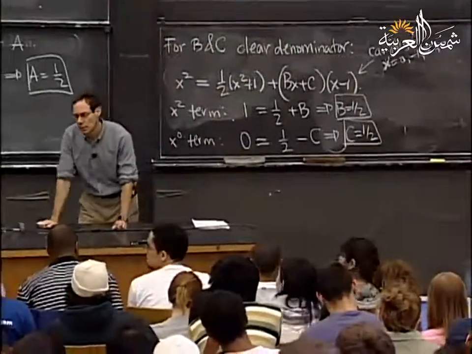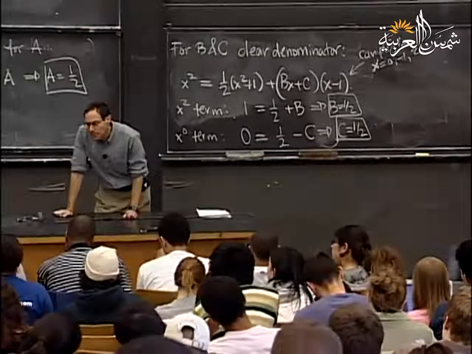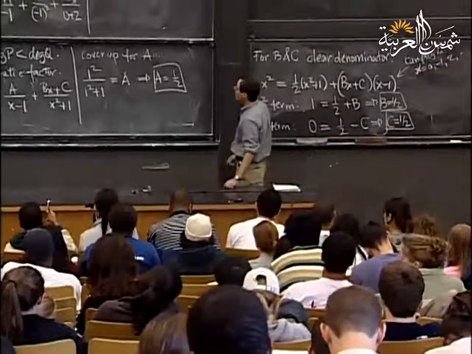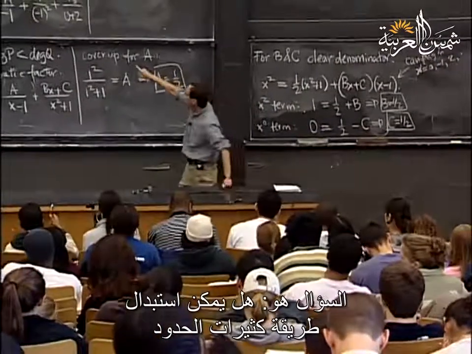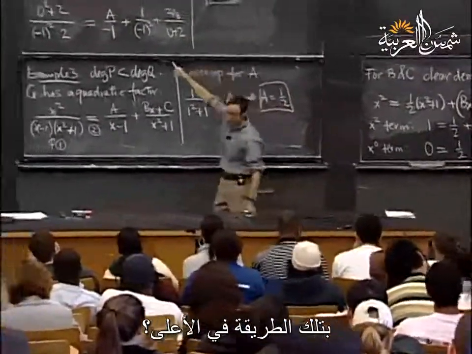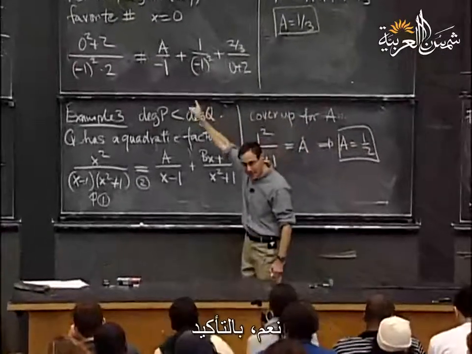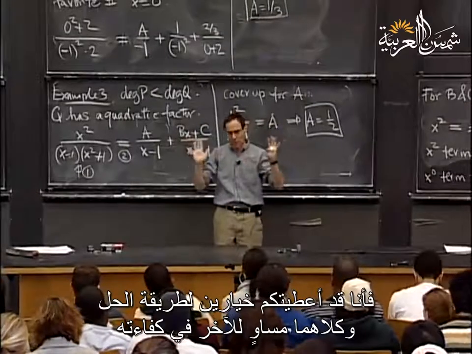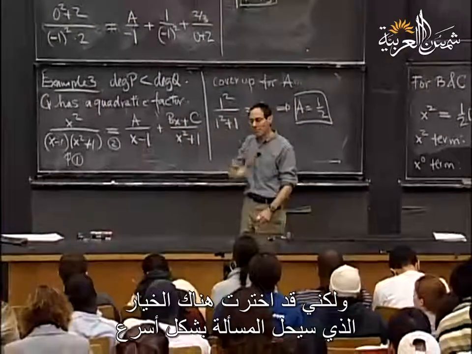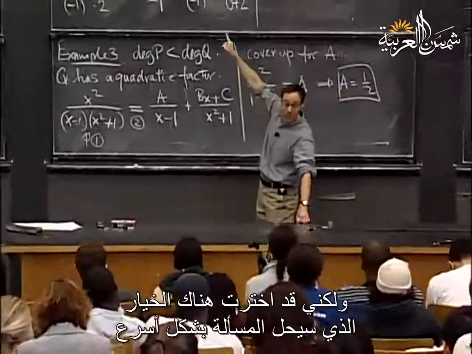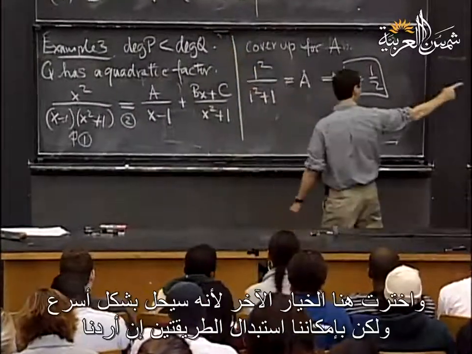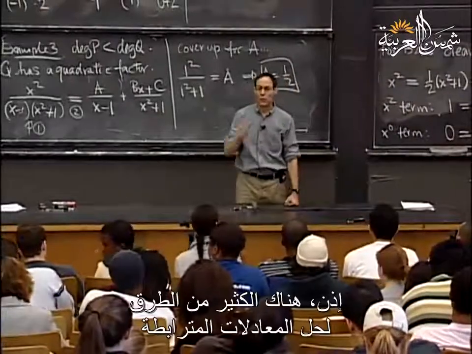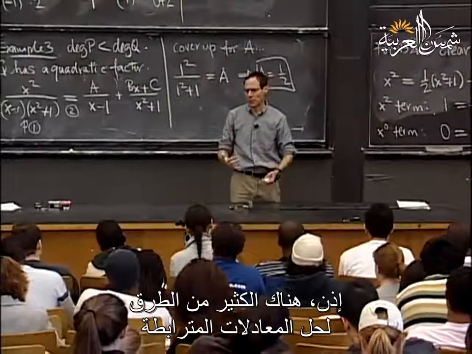Yes? Professor, could you do the observation of the x squared coefficient for that one in the finite case? So the question is, could I have done it this other way with a polynomial with this other one? Yes, absolutely. In other words, what I've taught you now is two choices which are equally reasonable. The one that I picked was the fastest for this one and the fastest for this one, but I could have done the other way around. So there are a lot of ways of solving simultaneous equations.